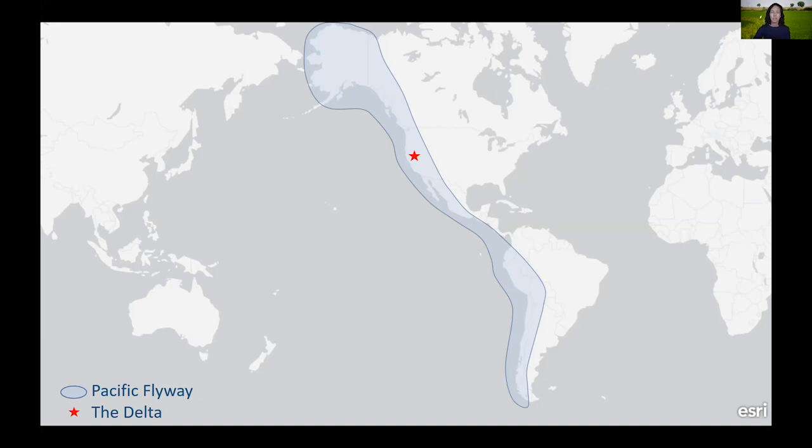Well, many species of birds raise their young and breed in areas with lots of food and water and good weather in the summer. And then they'll fly to areas that have lots of good food and good weather in the winter. You know, up in Alaska right now, it's sunny a lot and there's a lot of birds breeding up there, but in the winter in Alaska, they can't find a lot of food, so they'll fly down south. Birds tend to migrate along these routes, so we call them flyways.